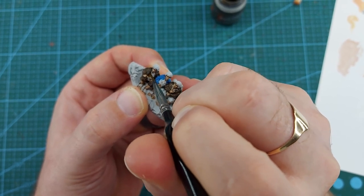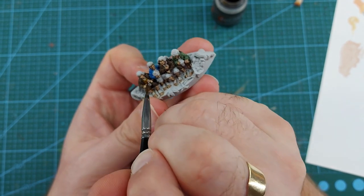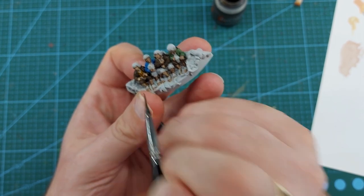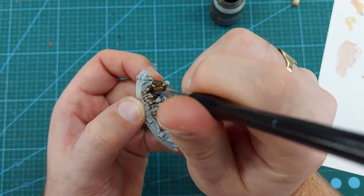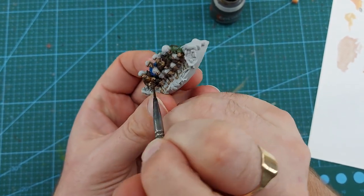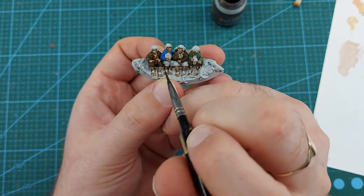So it almost goes all the way up to his neck. He has got a shirt on underneath. Done this the wrong way around, really. Should have started with a shirt and then worked outwards because it wouldn't matter so much about being so neat. But here we are. Frodo's waistcoat.